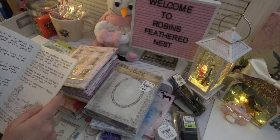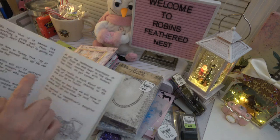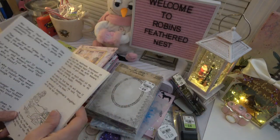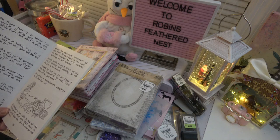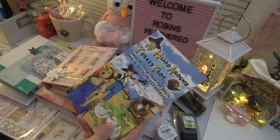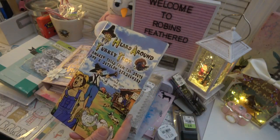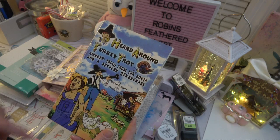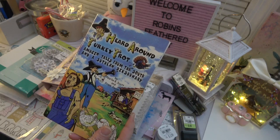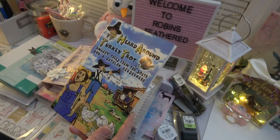I have a hard time talking like some of these, and some of them their spelling is incorrect, because their spelling is even more incorrect than what it is truly in the deep backwoods. But it was just a funny little book. It made me laugh and made me chuckle, so I got it. It's called Turkey Trot. Heard Around Turkey Trot. Amazing tales from the South and a Southern dictionary. See, I'm telling you, I have to sound it out. But anyway, I just thought that it was funny.